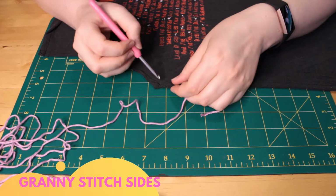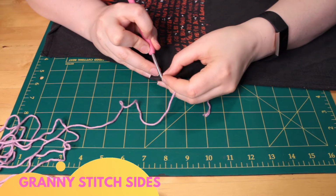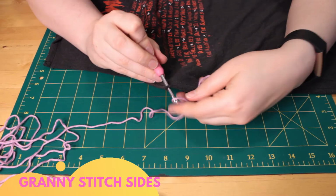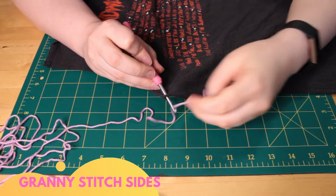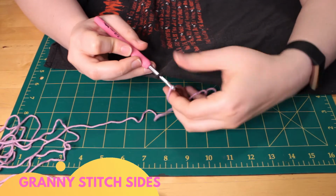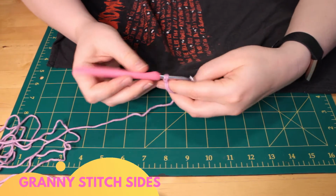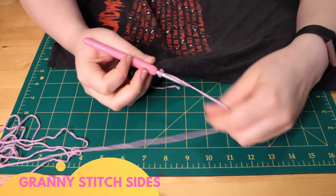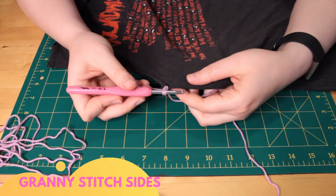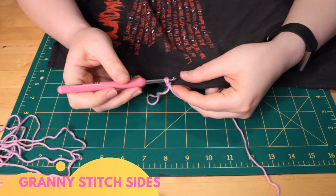So I start just as if I was changing color on a normal piece. I did find that the first time I was doing this, trying to find that initial hole is a little bit tricky. But once you have that first one, the rest of them kind of are a little bit easier. So loop the yarn over and pull through. Loop both over and pull through. You don't need to loop both of them over. Generally, you only need to loop one, but I find that it just creates a bit more of a sturdy point. Trying to keep it pretty loose, I'm going to pull that through a little bit more.